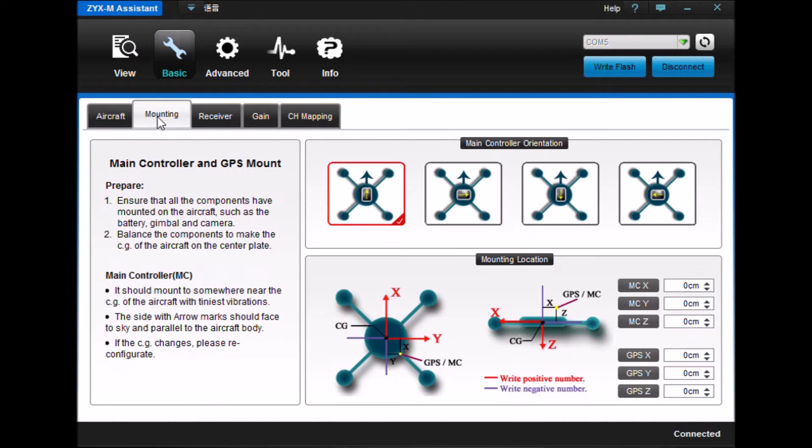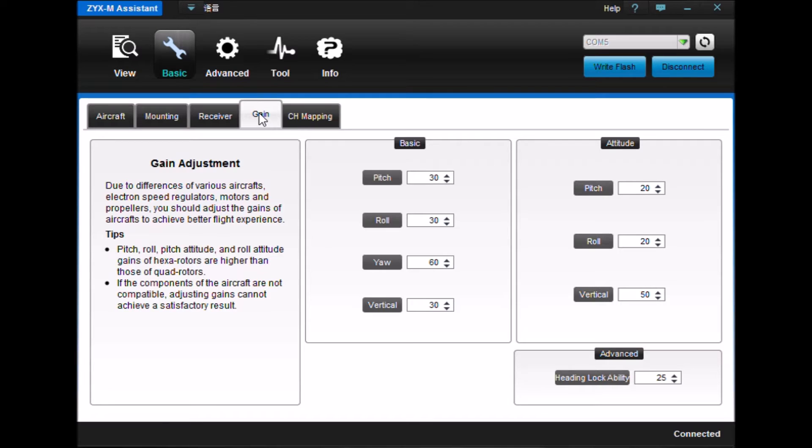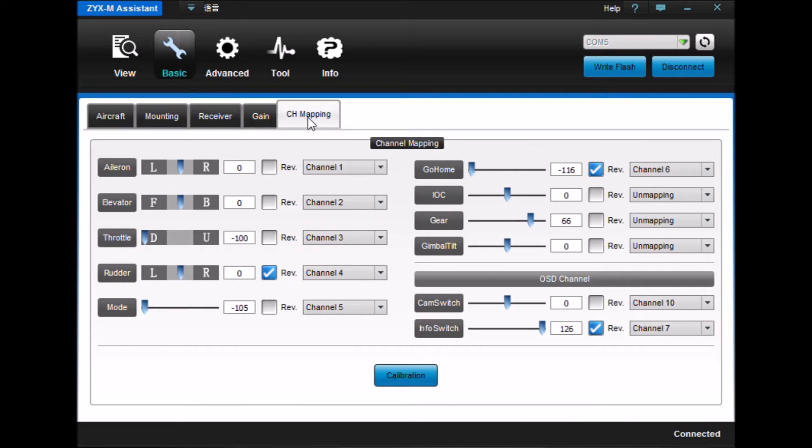We did the aircraft type mounting. I haven't adjusted any of the mounting because my multi-rotor is pretty much right in the center, but if offset a bit, I think for landing it would be better to make sure these are a little bit more precise. My receiver is conventional, and I have all my switch settings established — a three-position switch for my flight modes. I haven't touched any of the gain settings yet. This is the mapping of all the channels I'm using. The one thing we are going to talk about is the go home switch — I programmed a three-position switch to be a two-position switch, and we'll talk about that as we get into the advanced features.